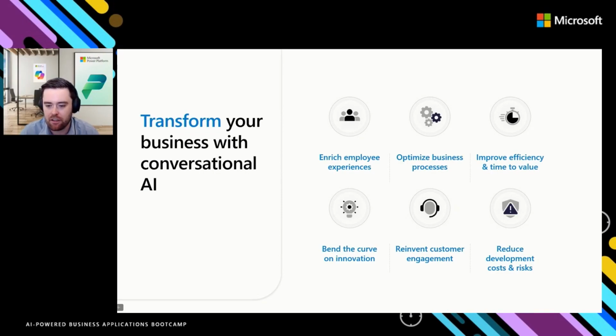And the last one here: conversational AI can really help businesses reduce the time, the effort, and the resources required to develop, deploy, and maintain their different conversational applications. So this is really going to lower the barrier to entry, as well as lowering adoption friction, and making sure it's mitigating the risks of failure and potential obsolescence.